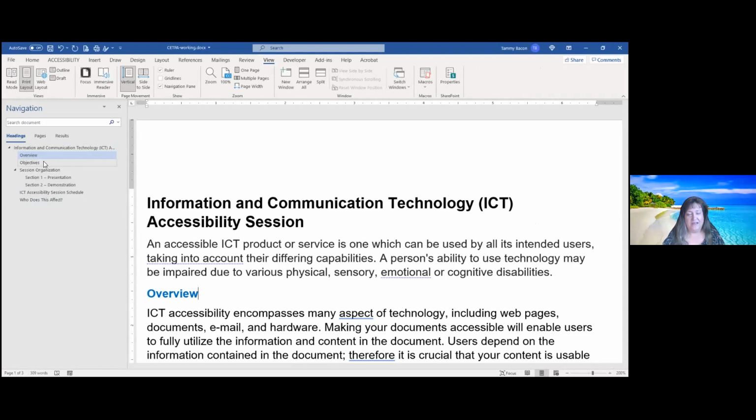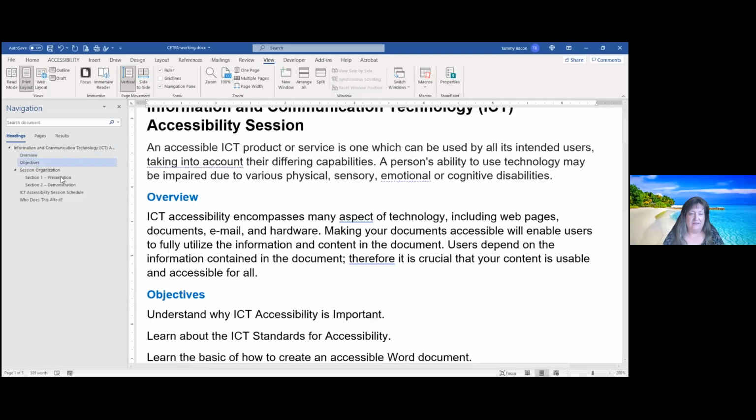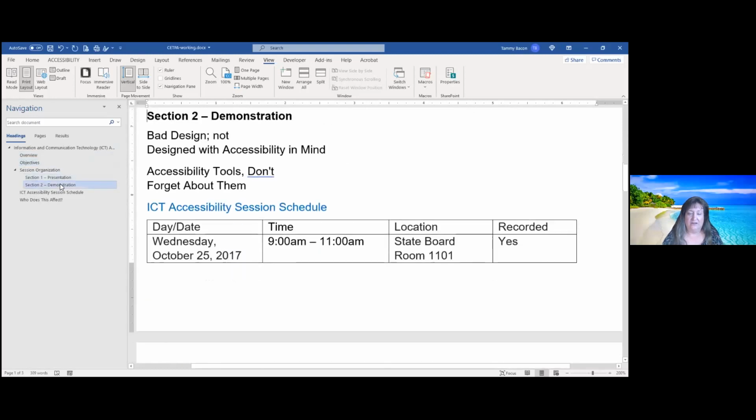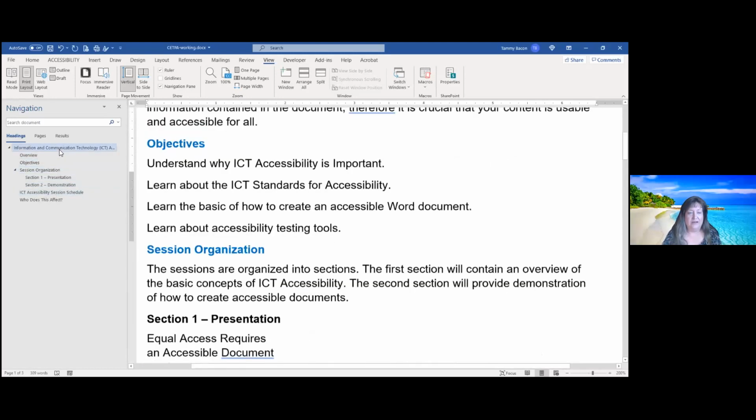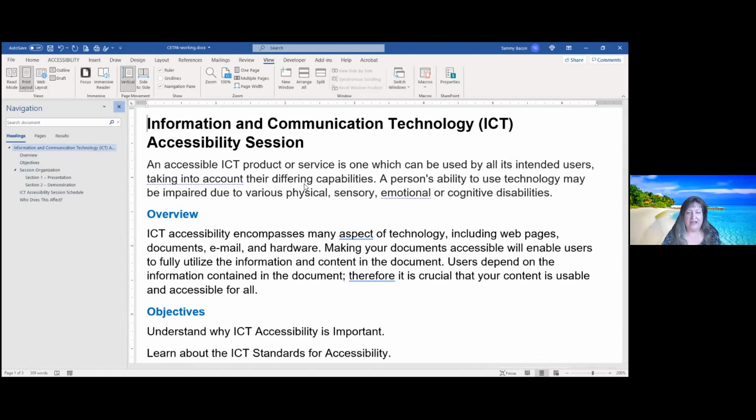So not only is it nicely structured for the sighted person, but also someone using a screen reader can bring up a window where they can tab through each of these headings and find the location in the document that they're interested in. It's really great and really important for longer documents. So let me go ahead and close this, but that's the navigation pane.